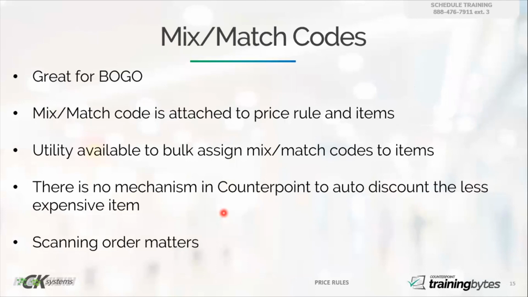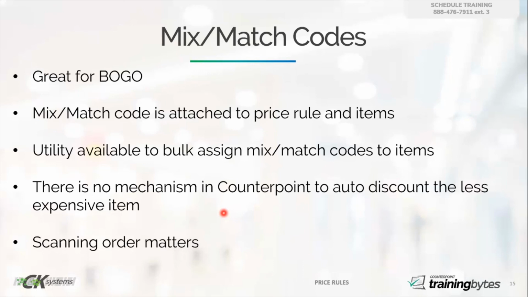Mix match code's great for BOGO, and the cool thing about a mix match code is you attach it to the price rule and the qualifying items. So that eliminates the need to use the item filter on the price rule itself. The mix match code is actually the filter.